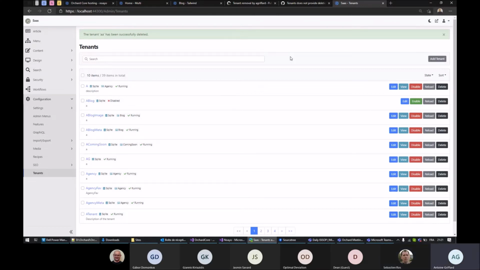So maybe when I was doing this, I was thinking about maybe we could have some kind of backup strategy to have a way to say, okay, I want to have a backup of my tenant at this time. I don't remember if in Orchard One you have some kind of backup folder. Maybe, but yeah, it's just deployment, just in the deployment plan to do that. Oh yeah. Good idea.